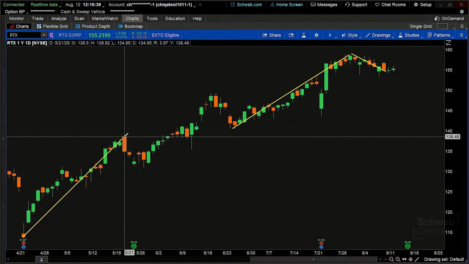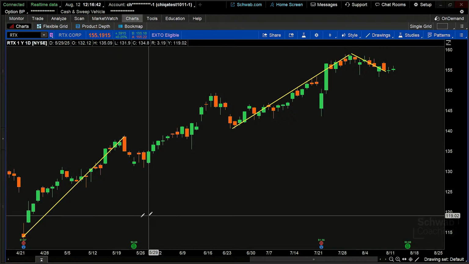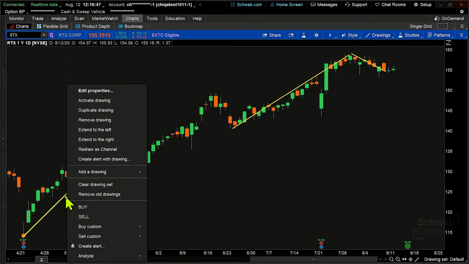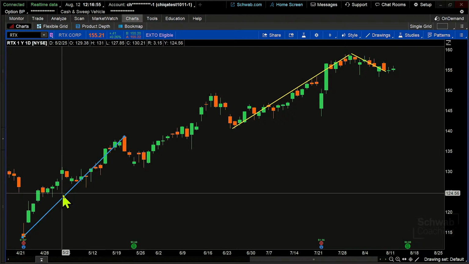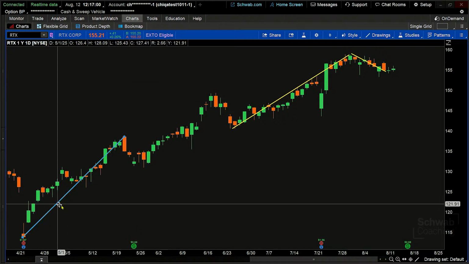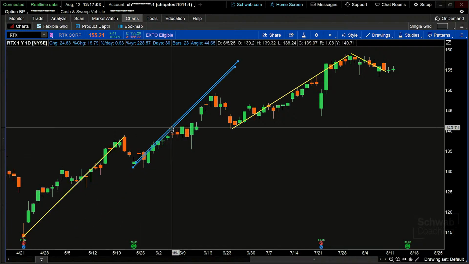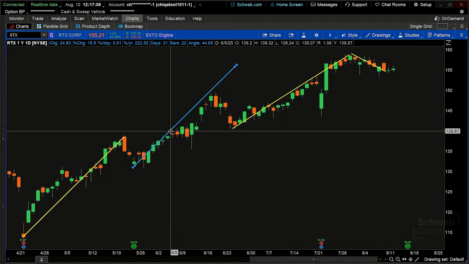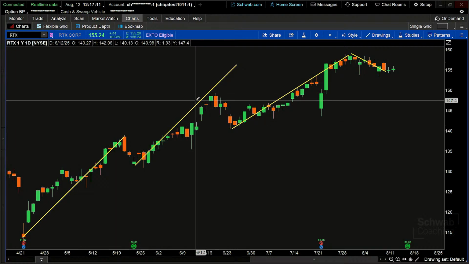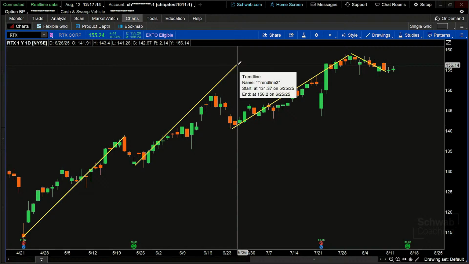Not too particular, not too precise. Don't get hung up on the absolute length of the flag pattern or where you draw that flag pattern from or to. It's just not that precise, because we don't draw levels of support and resistance with bright lines on the chart. We draw that with fat magic markers, and if that's the case, we don't want to be that precise. Now notice, I drew that up, I duplicated it, and it got to that target a little bit. It missed a little bit of that price move to the upside.